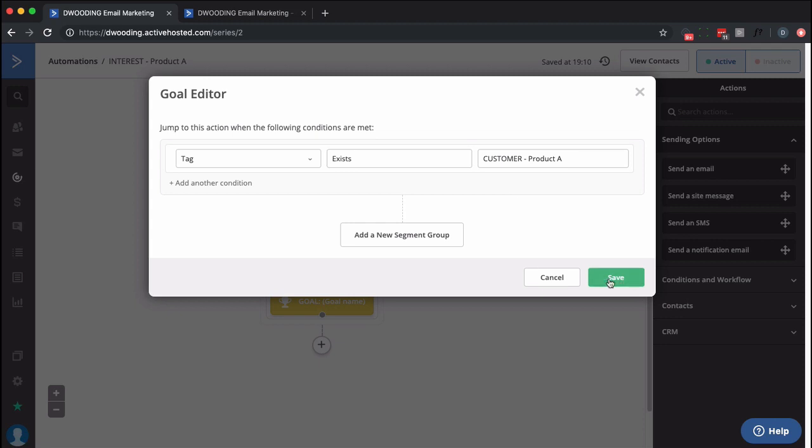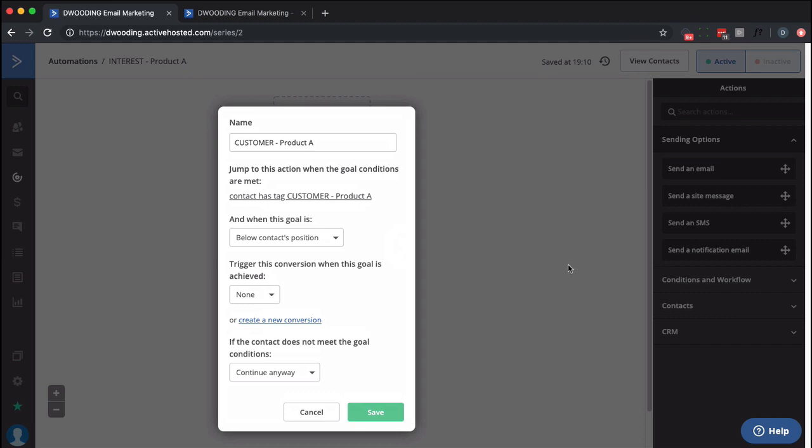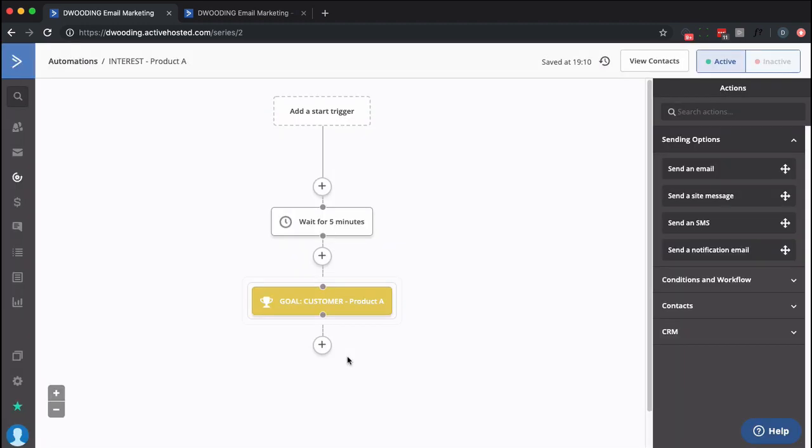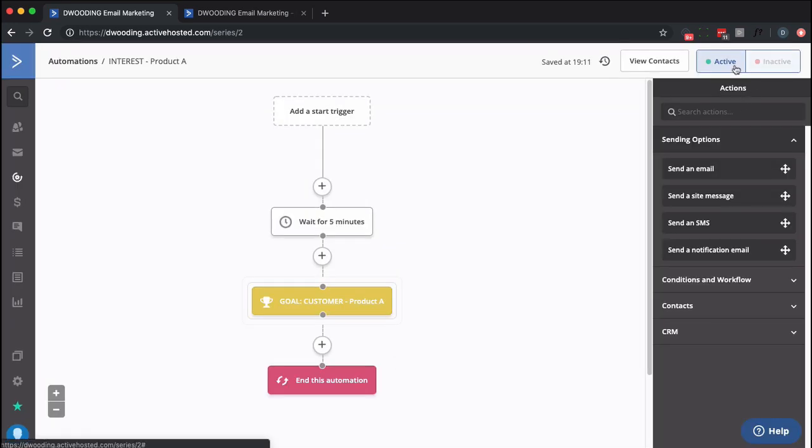so in other words, if they've been a customer, are a customer, we're going to pull them out of here. It doesn't make sense, in my opinion, to send them messaging if they're already or have been a customer. No need to change any of this. No need to do this. We're just going to click on save and let it continue anyway. So for instance, if we have 5 emails in here, halfway through they become a customer, we automatically pull them out so that they don't continue to get emails from us making an offer. And then we want to end this automation. So I'm going to go ahead, that's active.